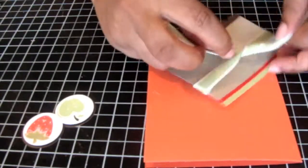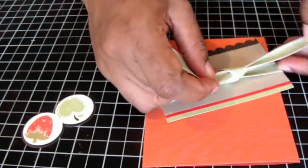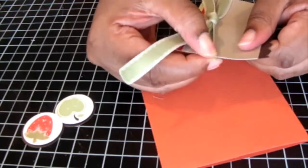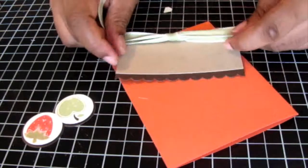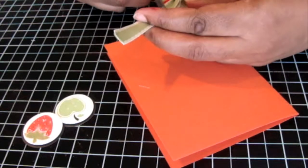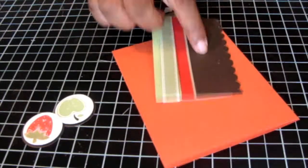So I decided to tie a knot, and I just tied a knot there, only because I'm afraid of tying bows on video. I actually do like the bows better, and I'm not bad at it, but I won't do it on YouTube just because either it takes too long or I'm afraid I'll mess it up. So I do knots, and I think knots are really easy to do for most people.